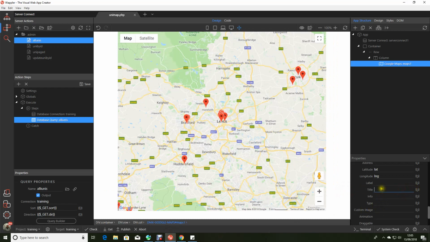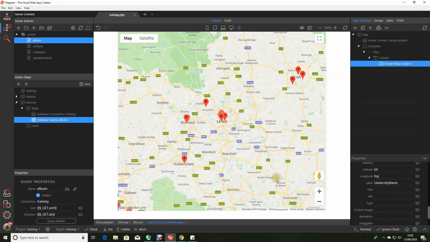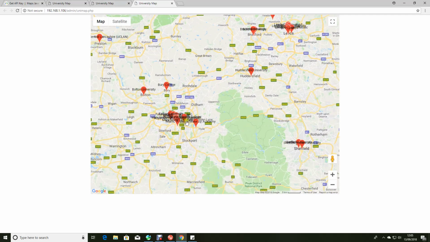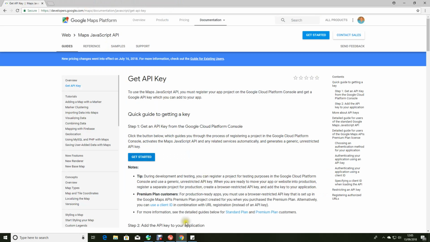My apologies. Label. University name. Let's save that. You see what we get is the names are overlaid, and where you've got a concentration of markers, it really does get quite messy. So I tend to leave that label field off.